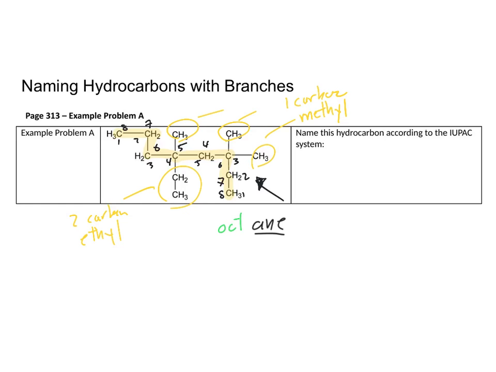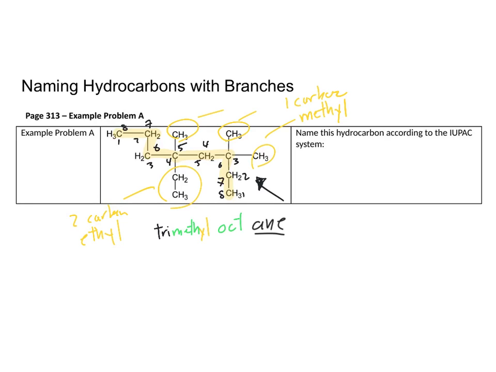So the first thing I'm going to do is identify my methyls. There's a YL, and they're methyl. And the next thing about it is we have to tell the world that if there's more than one, we have to tell the world how many there are. So we are going to identify the fact that there are 3. So it's going to be a trimethyl.